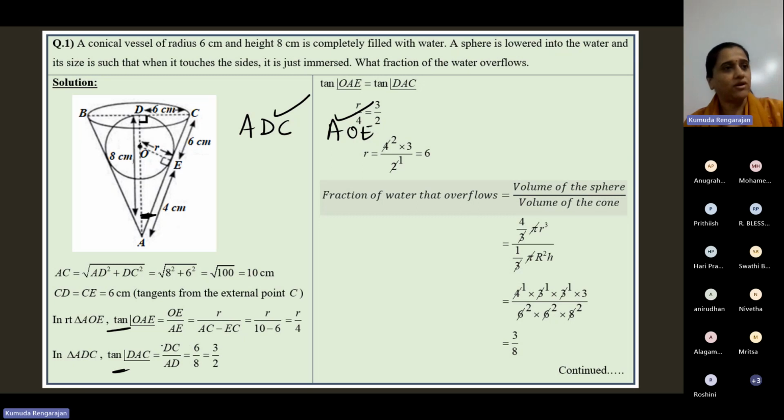So you try to use sine in both the triangles. You try to use cos in both. Well, I'll do it. I'll just explain what is here. So I've used tan. I found tan of this angle in both the triangles. You can use any of them, if sine or cos works.